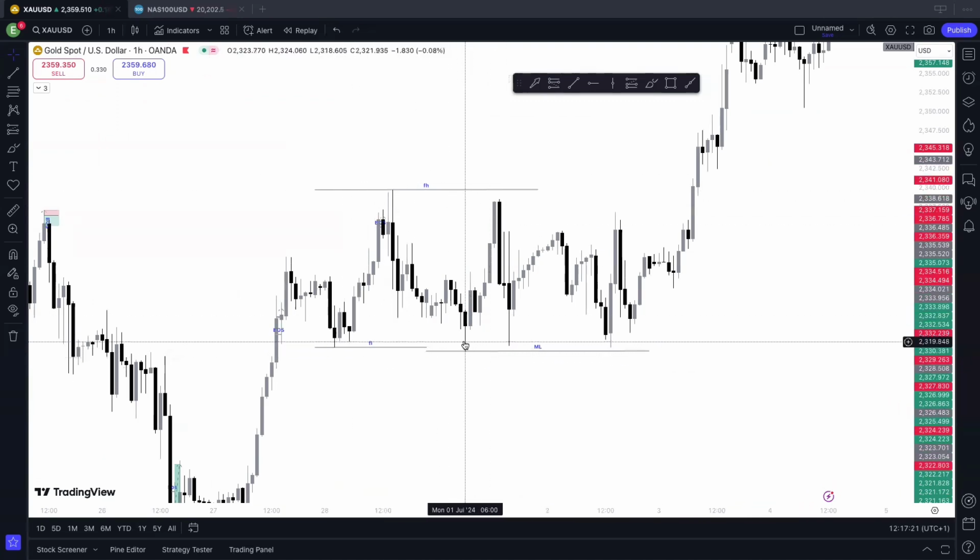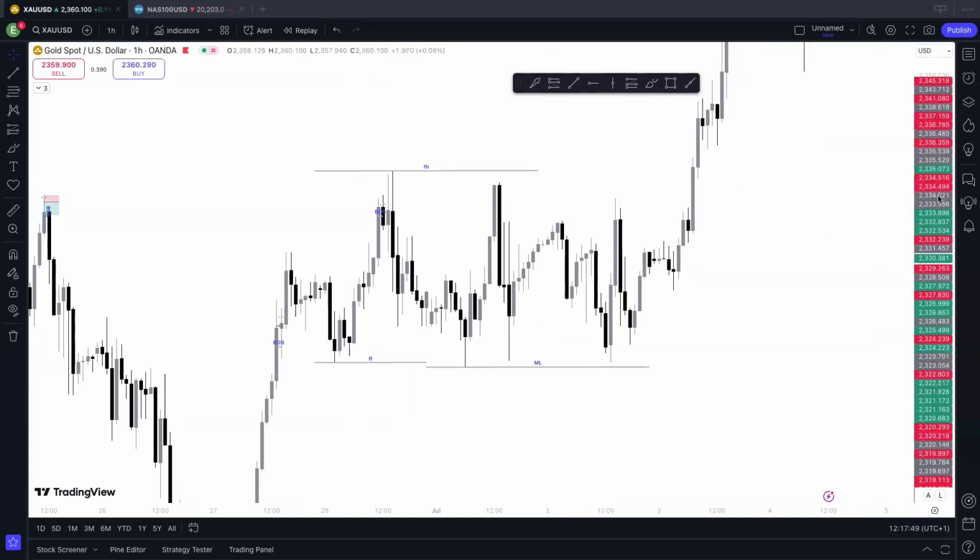I can see that on Monday at 6 a.m., the 1 hour candle swept Friday's low. So as soon as this candle sweeps, you can add an alert at Friday's low and Friday's high, so you get alerted whenever the buy side liquidity or the sell side liquidity gets swept. You can add an alert just to make your life easier. You don't have to always remain on the charts trying to see, is it going to get swept or not? You just get an alert on your phone, laptop, or monitor, wherever you have TradingView. Friday's low is going to get swept or Friday's high is going to get swept.